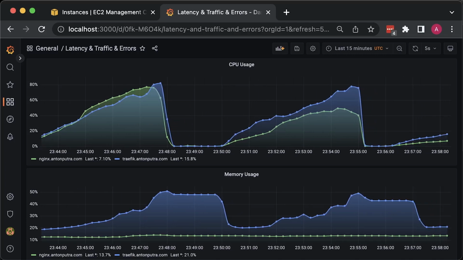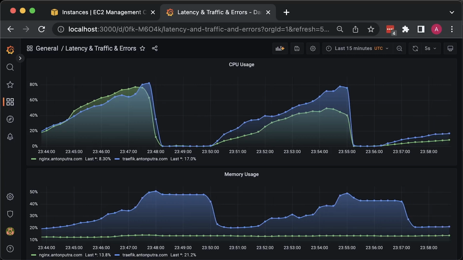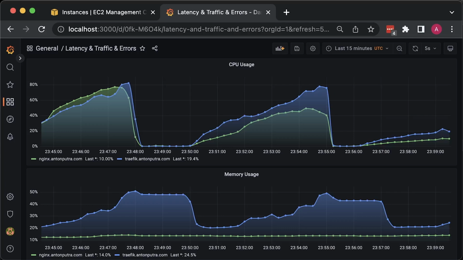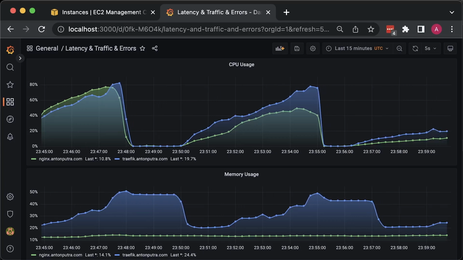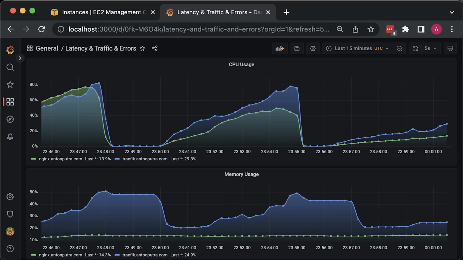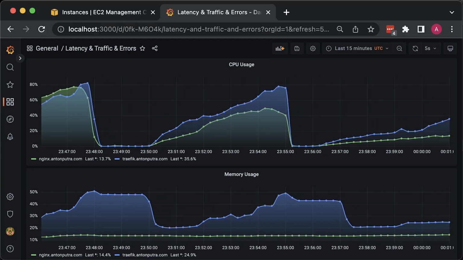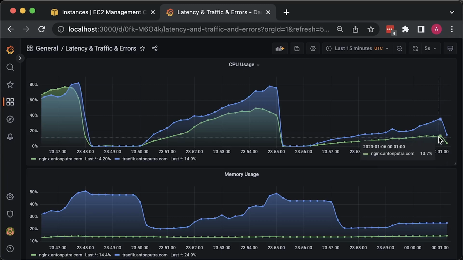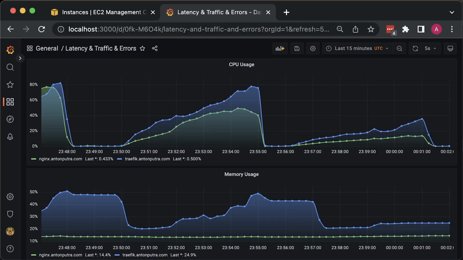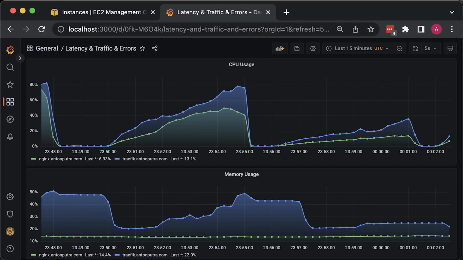In this test, proxies must decrypt every single request and then forward them to the upstream service. The memory usage is lower just because we decreased the number of clients, but the CPU usage difference is still significant between Nginx and Traefik when it comes to terminating TLS connections. In the results, you can see that Nginx P95 is only 3.5 milliseconds, while for Traefik it is around 16.5 milliseconds. Finally, let's run the test for gRPC.